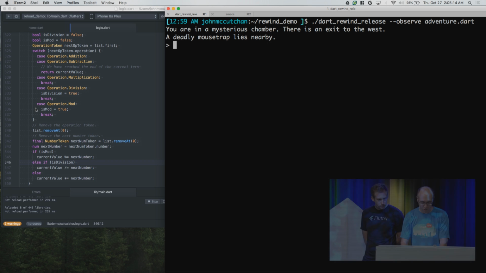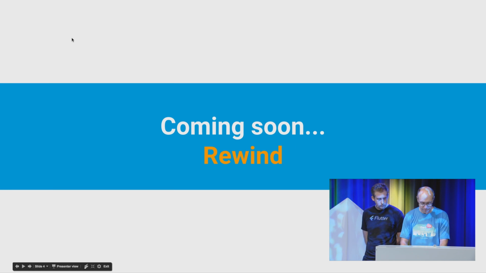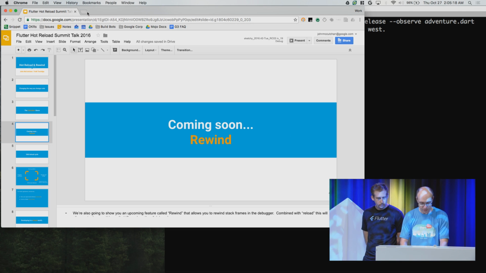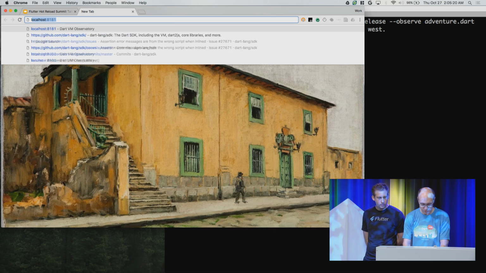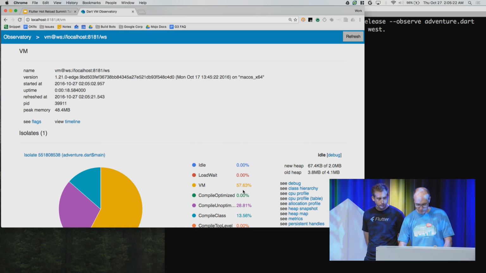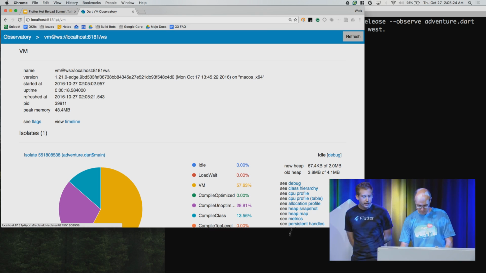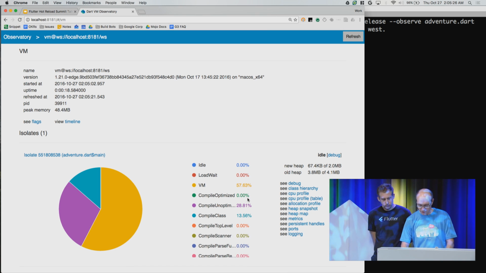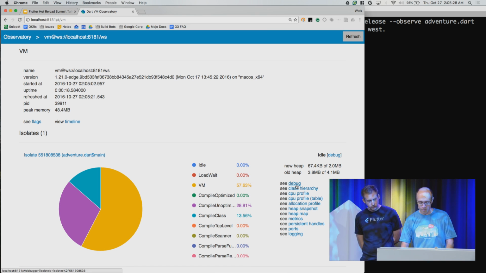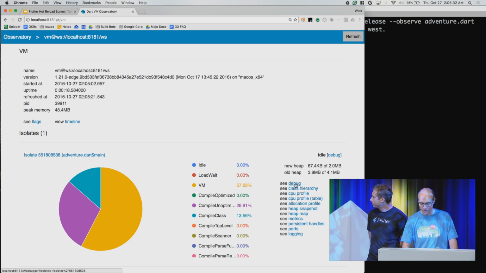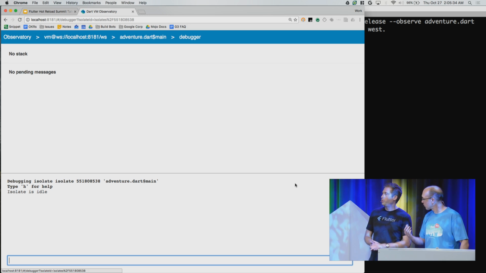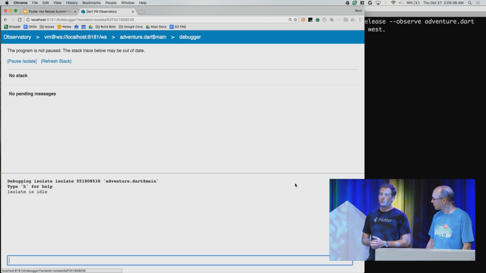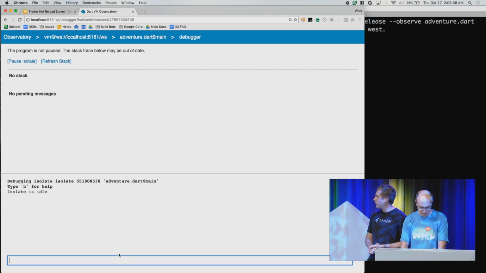So I'm going to go attach the Observatory debugger to this. Let's add a tab and go to localhost. So what is Observatory? Observatory is a set of tools that come bundled in with Flutter or with the Dart VM that allow you to do just a ton of stuff. Like what kinds of stuff? CPU profiling, allocation profiling. We have a new timeline feature this year.